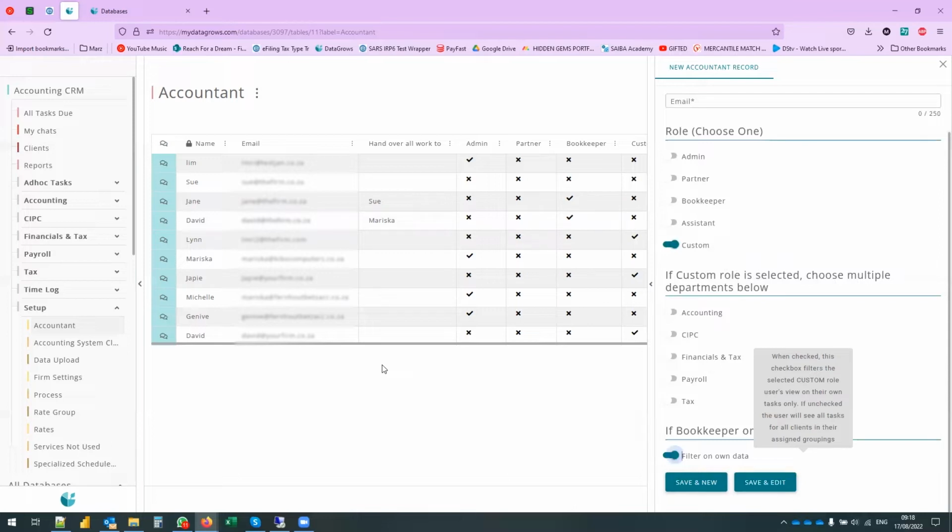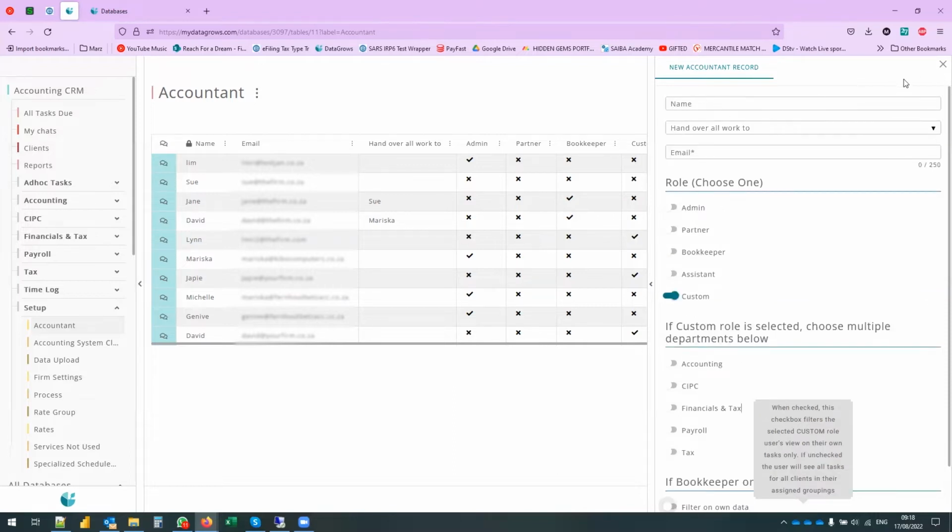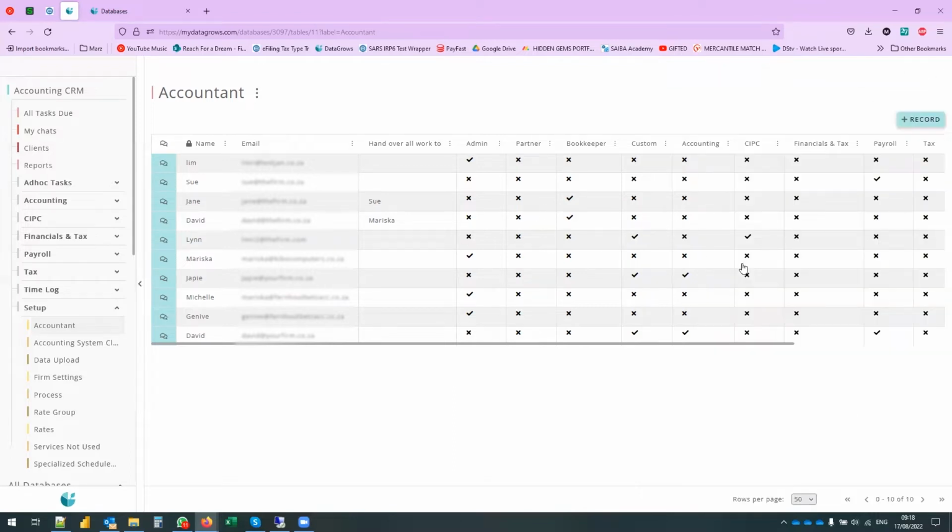So again, minimizing the amount of data that they see so that they're not overwhelmed by large tables. So you can use that. Okay, and then you would click save and they will receive an invite to log into the app.